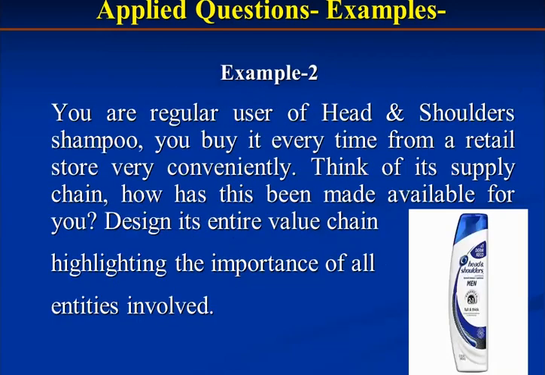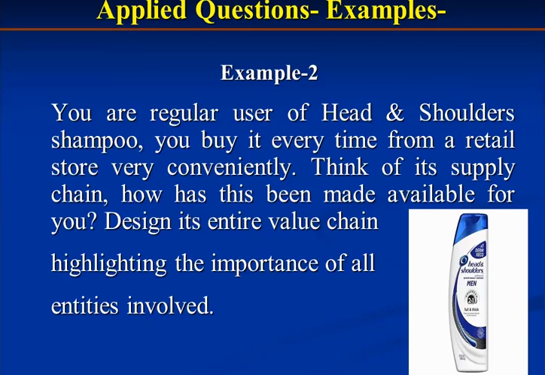Example 2. You are a regular user of Head and Shoulders shampoo. You buy it every time from a retail store very conveniently. Think of its supply chain. How has this been made available for you? Design its entire value chain, highlighting the importance of all entities involved. Right. So this question is from supply chain management. This question is all about the supply chain network.